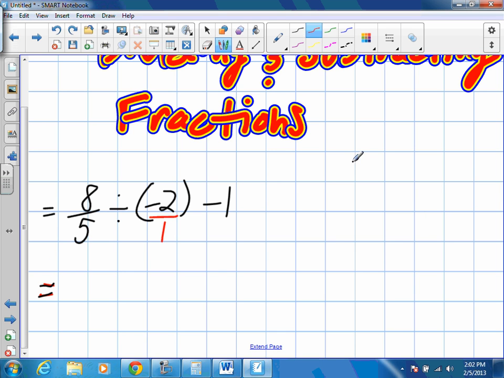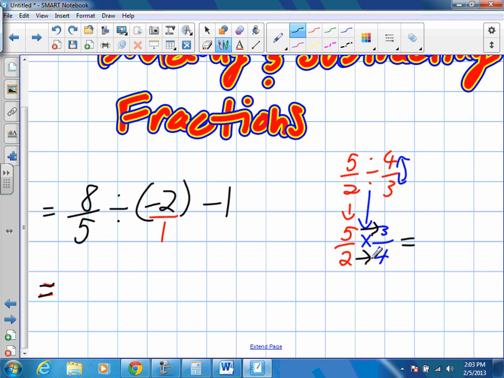Let's say I have 5/2 divided by 4/3. When we divide, we keep the first fraction the same. We then change the operation to a multiplication question, and we invert or flip the fraction. So the fraction then becomes 3/4. From there, I use multiplication rules.